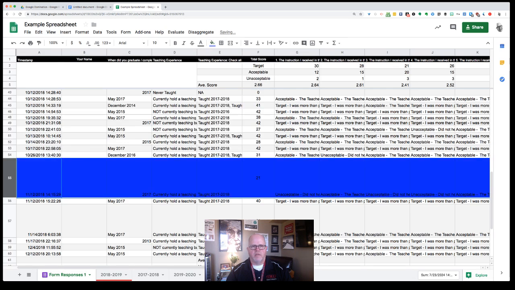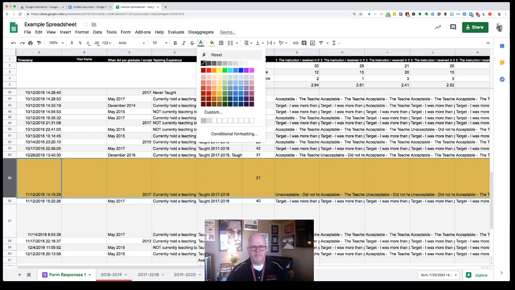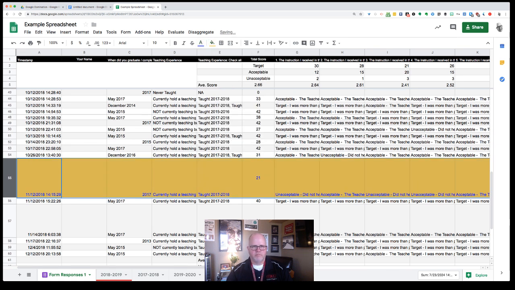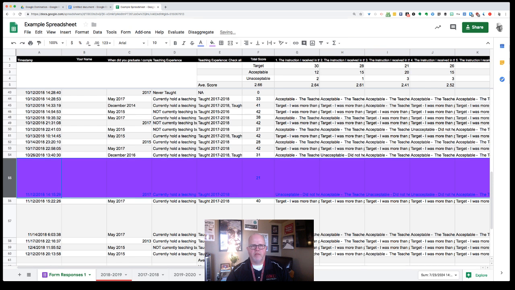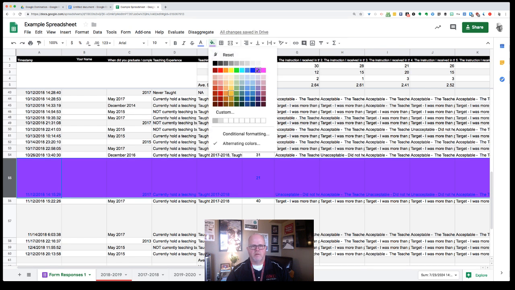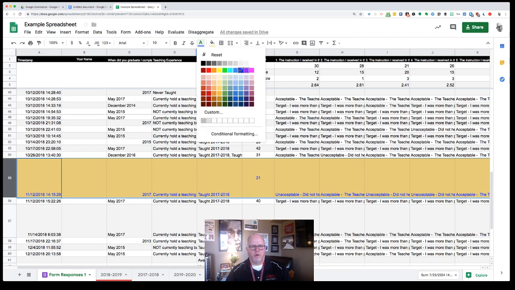Sorry, wrong fill color. I want the text to be blue for whatever reason. Maybe I want it to be purple. Oh, I keep clicking on the fill color. Sorry. I want the text to be dark purple. There we go.